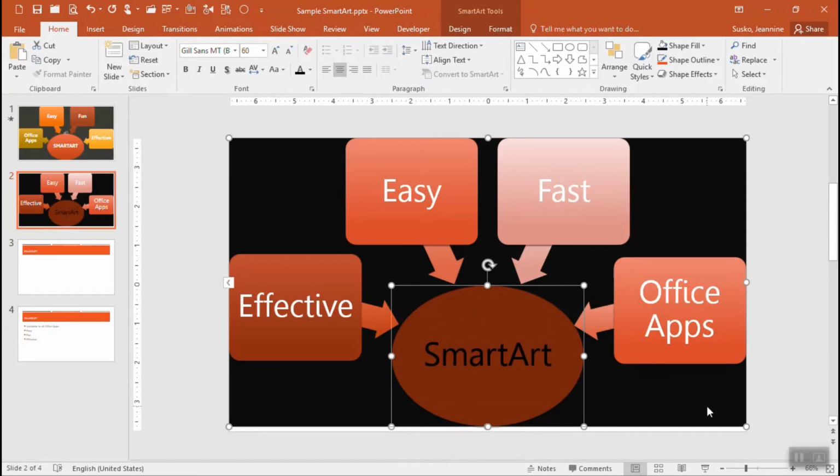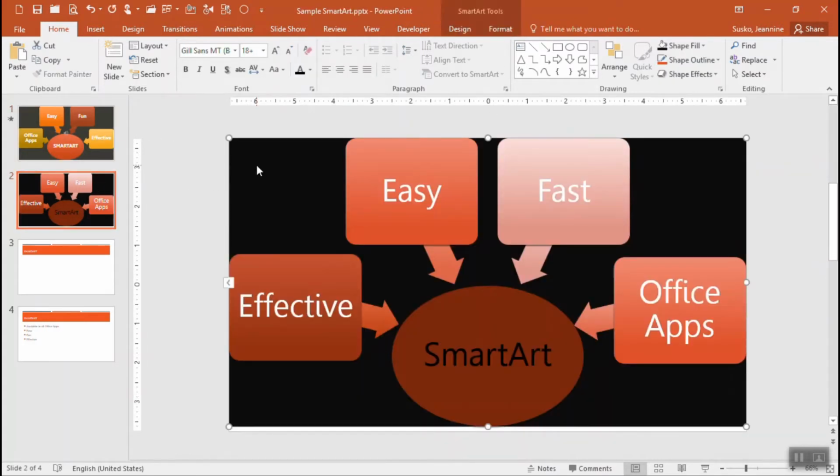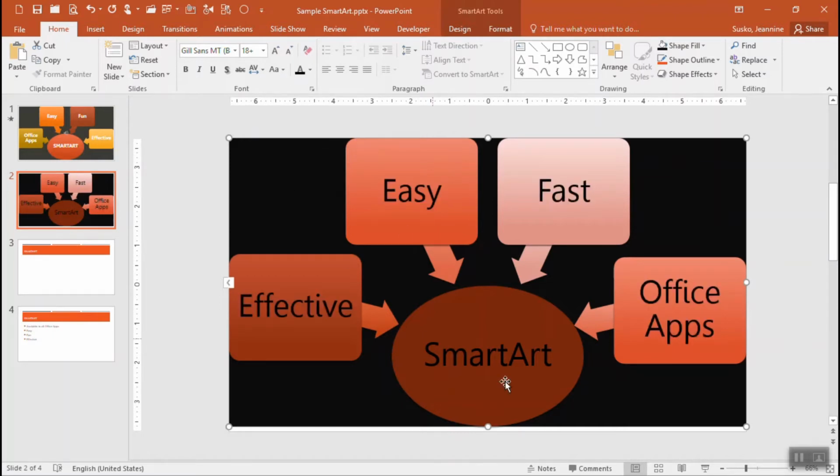And then, of course, if you want to affect all of the text inside, then click the outside container for your SmartArt. And then what you'll be able to do is apply those changes, and it'll affect all of the shapes contained within your SmartArt. So again, very easy to create, a little bit more interesting than just standard bullets.